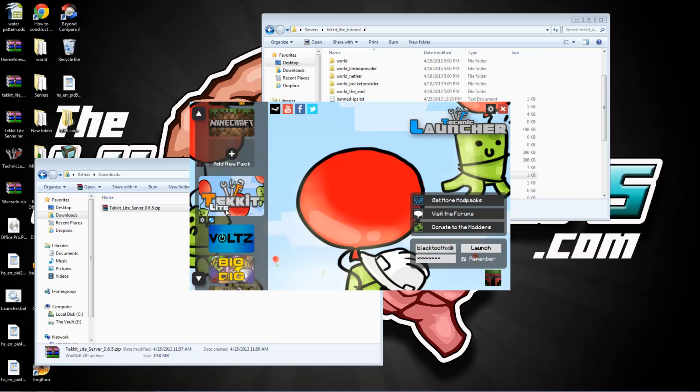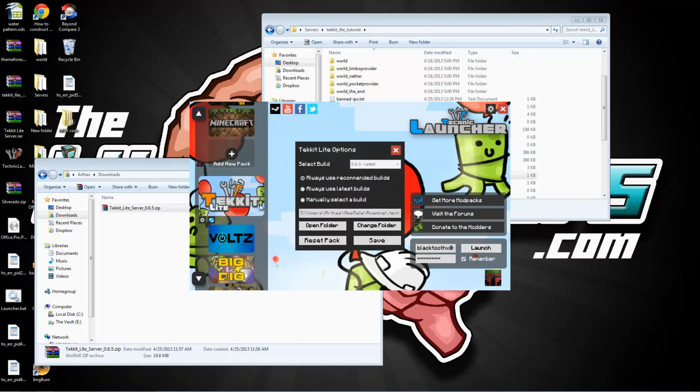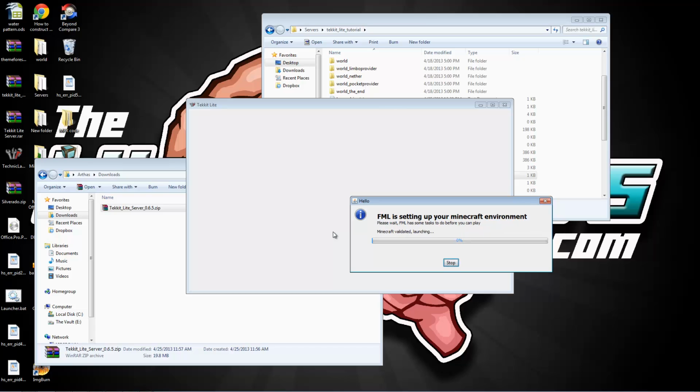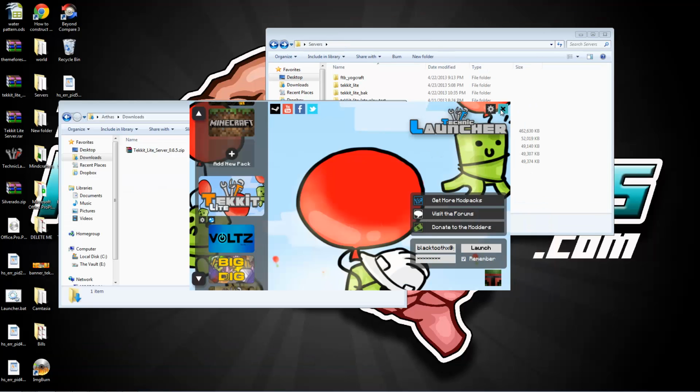Now, the first time you go to launch your Tekkit Lite with the TechnicLauncher, after you've chosen the 0.6.5 from the menu, it's going to ask you if you want to update your pack, and you're going to want to say yes. What it's going to do is go ahead and upgrade. We previously had 0.6.1, and it's going to upgrade all the different packs that have changed since 0.6.1. There's quite a few of them, and it's going to make sure that everything's ready so that when you connect to a server that's running 0.6.5, you have everything that it expects.